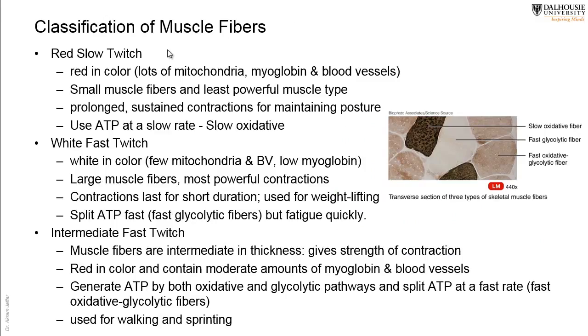So they are variable. As you can see here, a section of a skeletal muscle showing different types of muscle fibers. Generally, there are three types of muscle fibers. There are red muscle fibers, the red slow twitch muscle fibers, and these are mainly the postural muscles that are, for example, present in the calf or in the back, which are required for long time contraction. Or the fast twitch muscle fibers, which are usually whitish in color. They have fewer blood vessels, less myoglobin, and they can rapidly contract, and there are intermediate muscle fibers in between.